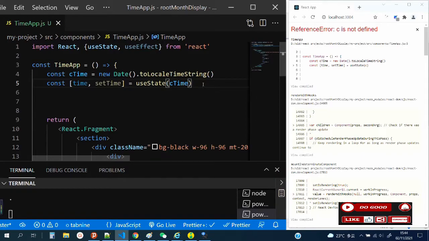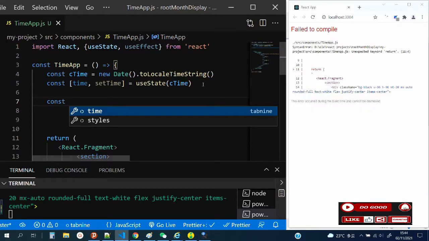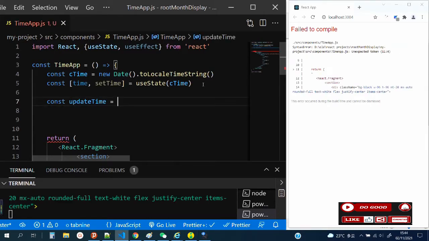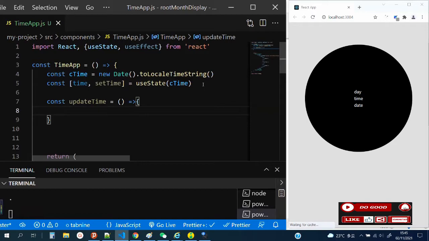Next, let's create a function for the update. We say const updateTime equals a function. Inside that we can have a new time.